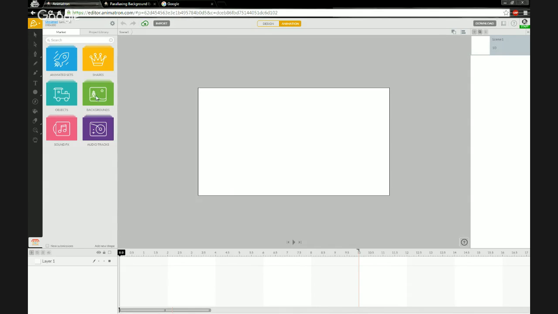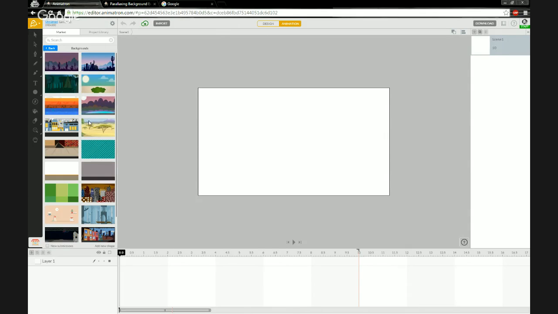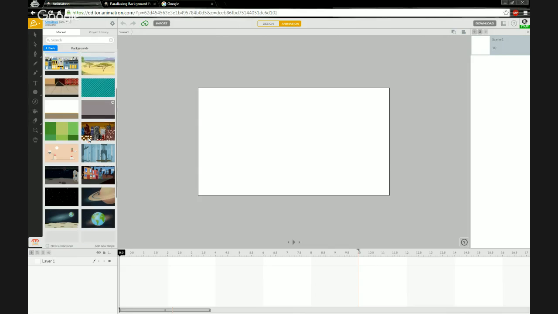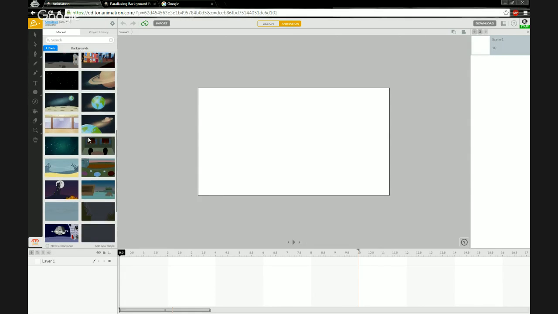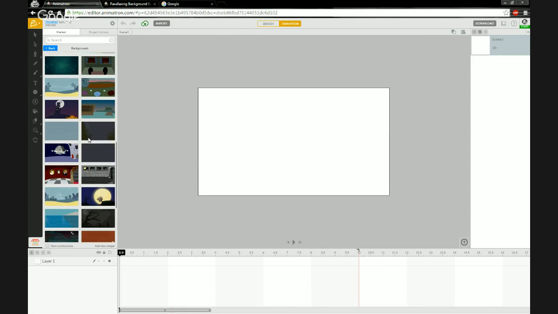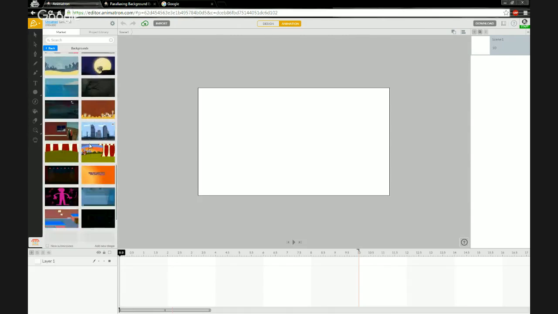So what I'm going to do to start us off is create the environment for this animation. So I'm going to select a background. Essentially what I did before, I just click on the backgrounds category, and I can scroll through all of the static backgrounds that we can currently work with. Some of these do have animations attached to them, and some of them are in a bit different of a display. But what we want to try to accomplish here is creating a parallaxing background.